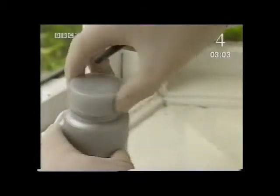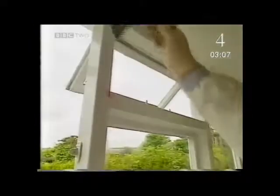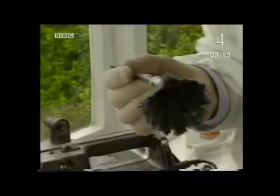Where will that go? This will go to the laboratory and they will be able to group the blood and hopefully help tell us who has committed the crime. And the next thing I'm going to do is look for fingerprints here. Obviously if he's climbed through here, I presume he's touched it. This is aluminium powder and the powder actually sticks to the sweat. So the sweat is a fingerprint? The fingerprint is just sweat on the ridges of the fingers. And that's left on the wood — if you touch it, you leave an outline of your finger behind in sweat.